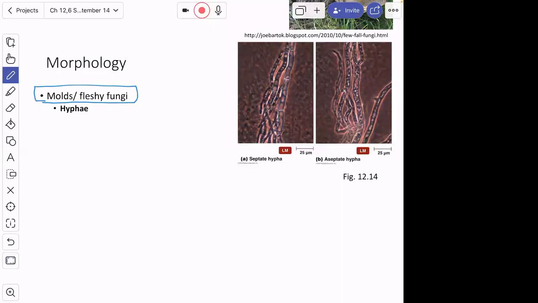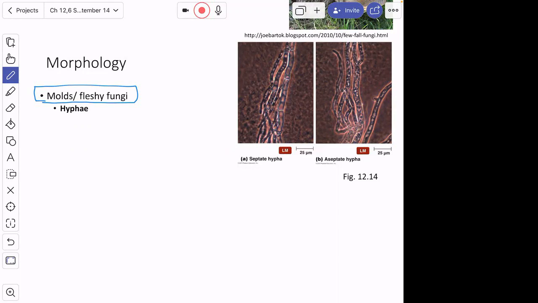I know in my yard last week, suddenly there were some mushrooms that just appeared. Well, they grow so quickly because they have this underground mass of filaments. And then when the conditions are just right, with nutrients and water stored, the mushrooms can pop up really quickly. In molds, again, they're just a bunch of filaments. The other morphology is yeast-like fungi. All right, we'll get to that in a minute.